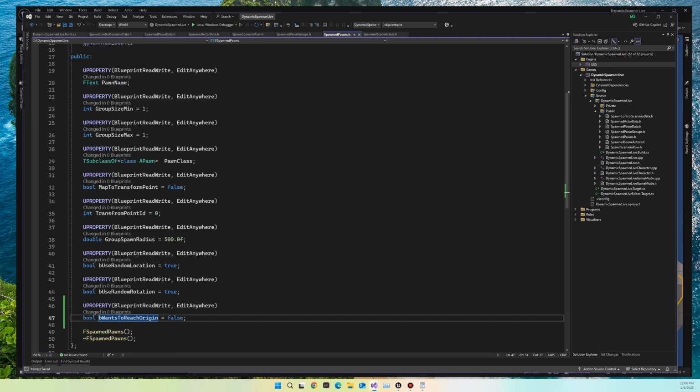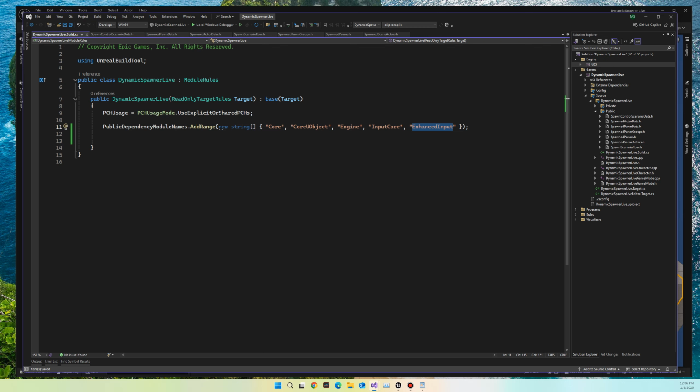I'm going to be doing the spawn controller as an actor component, and our spawn controller also needs to be able to work with nav mesh. So since we're going to be referencing the navigation system, we need to make sure that we add the navigation system to our build dependencies.